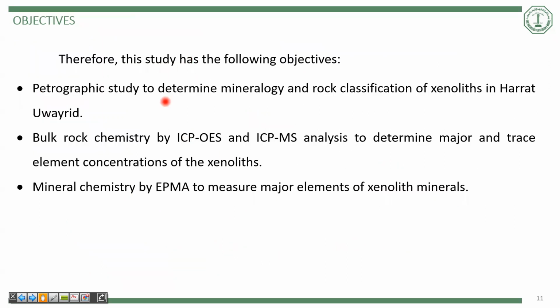Therefore, the study has the following objectives: petrographic study to determine mineralogy and rock classification of the xenoliths in Harrat Uwayrid; bulk rock chemistry by ICP-OES and MS to determine major and trace element concentrations of the xenoliths; and finally, mineral chemistry by EPMA to measure major elements of xenolith minerals.